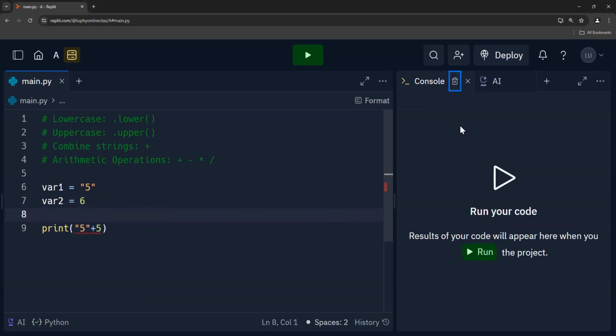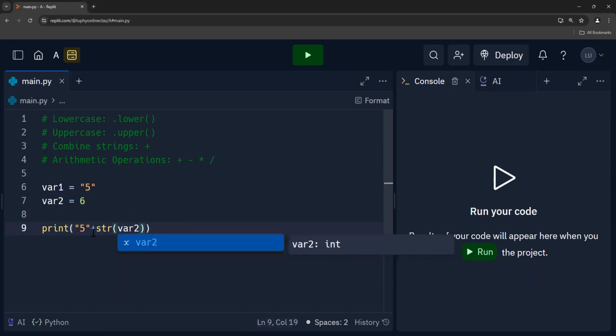So our output should be 56. If we want to concatenate these two together, then we need to convert var2 into a string. Right now it's an integer. You can see there's no quotation marks around it, and the 6 is yellowish green. So how we convert this into a string is str in parentheses, and then that variable var2.